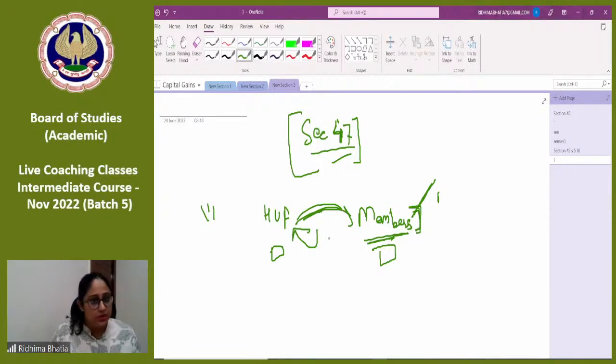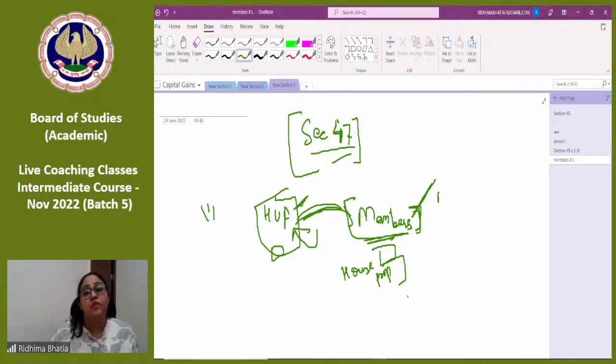Taxability कब आता है? When there is a transfer, right? But it is an exempt transfer, so in the hands of HUF, nothing would be taxable. But if as a member, you now transfer it. अब suppose karo you received house property from HUF. HUF is the transferor, nothing would be taxable to him. Now, house property, when you further sell it, then taxability would come in your hands. How will the taxability come in your hands? Listen carefully now. For you, full value of consideration would be whatever price at which you have sold.